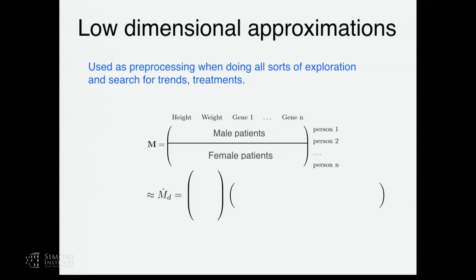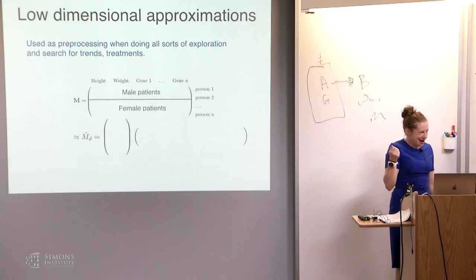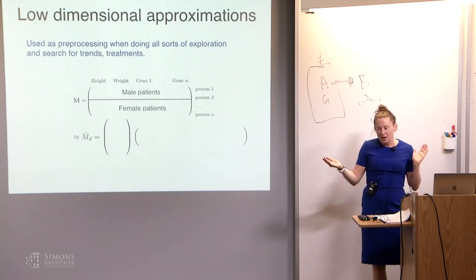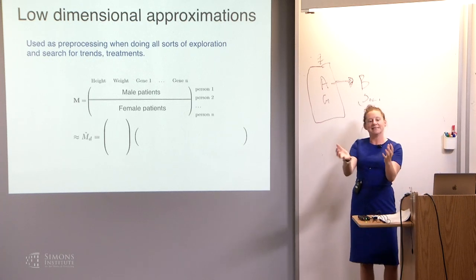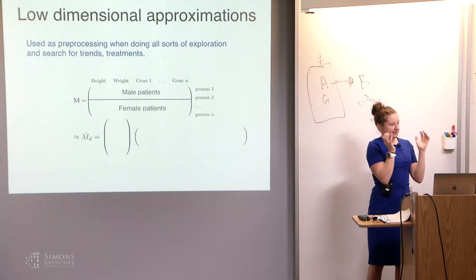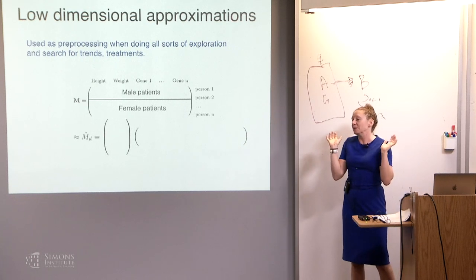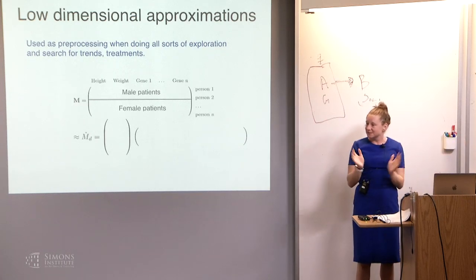The one takeaway is that we should think about every choice, but this choice is perhaps a problematic one if your data set actually represents a bunch of people who, for example, may be male and female, right? The reason being, if I take a data set that lives in 10,000 dimensions and write it down in 10 dimensions, that saves a bunch of space. I can write it on a much smaller hard drive. But in so doing, if I'm taking up less space, I necessarily, or at least conceivably, have less information about the people in that data set. I can write more things down on a big hard drive than a thumb drive.